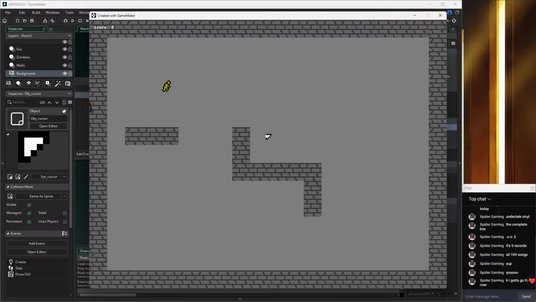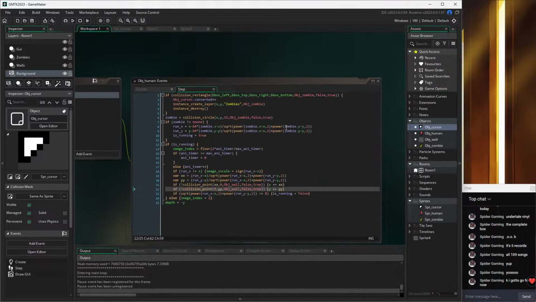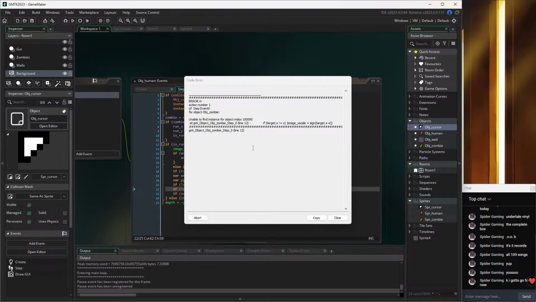That is funky. That's not supposed to happen. Yeah. If they're inside the wall, there's nothing they can do. Did I forget a negation somewhere? Oh, it crashed.